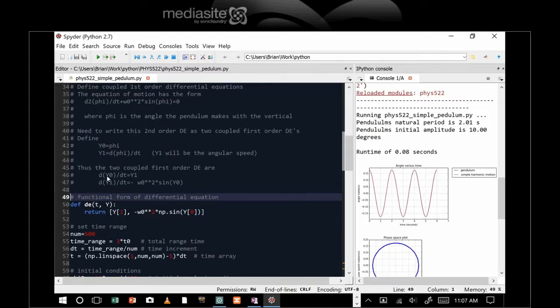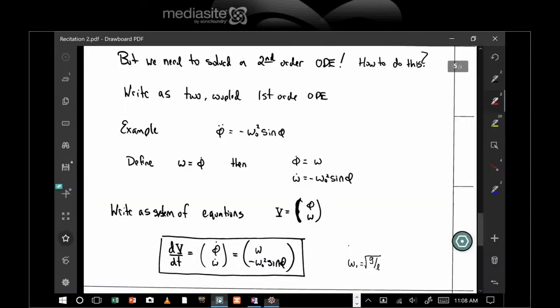That's basically saying dy0 is equal to y1. That's that guy there. The second element, dy1 dt, is equal to this, which I put here, because that's my form of the differential equation. I have to write some form of the differential equation for Python to use. So Python is going to use this function DE.